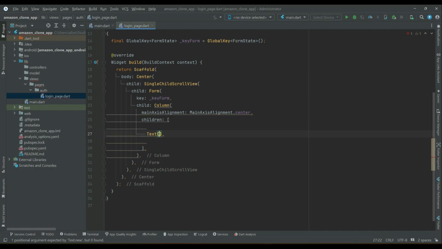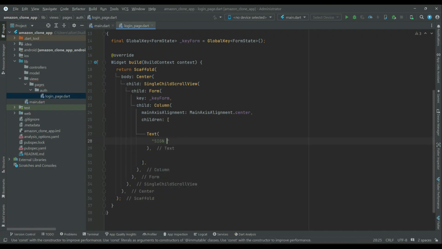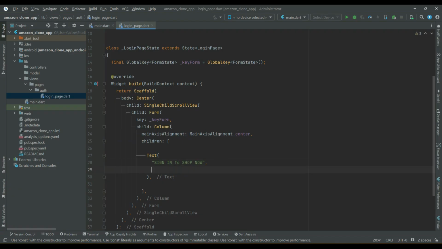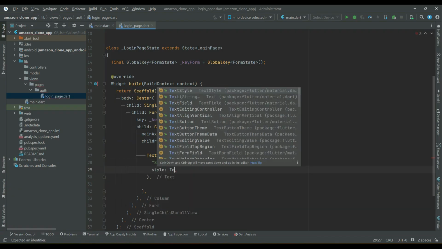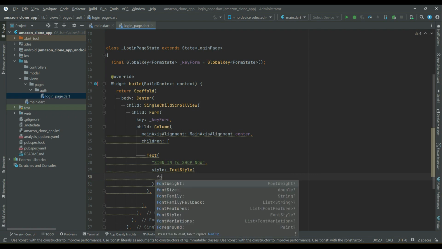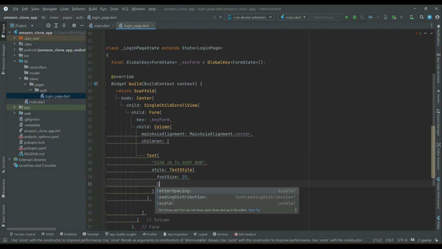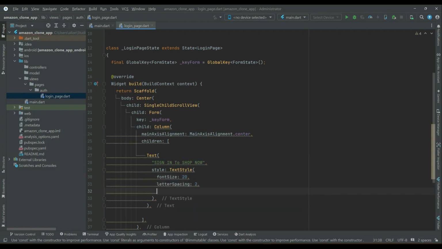So for example we will say Sign in to shop now, comma, let's apply some text style on it. For example, the font size for this we want it to be 20, and then letter spacing we want 2, and the font weight we want bold.